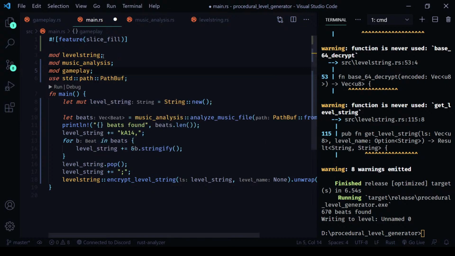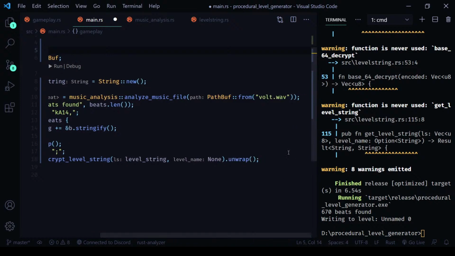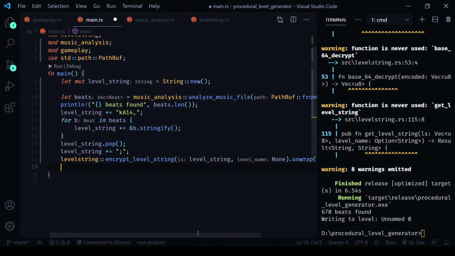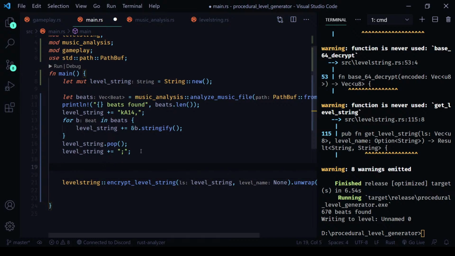Wait, this is okay. I know how to code. Okay, don't yell at me. Okay, so I have to do it like... Okay, so this adds the beats to the level, right? So if I... wait, what am I doing? I'm not sure. Let's just try arraying. So if we... we need a function that takes the beats, right?